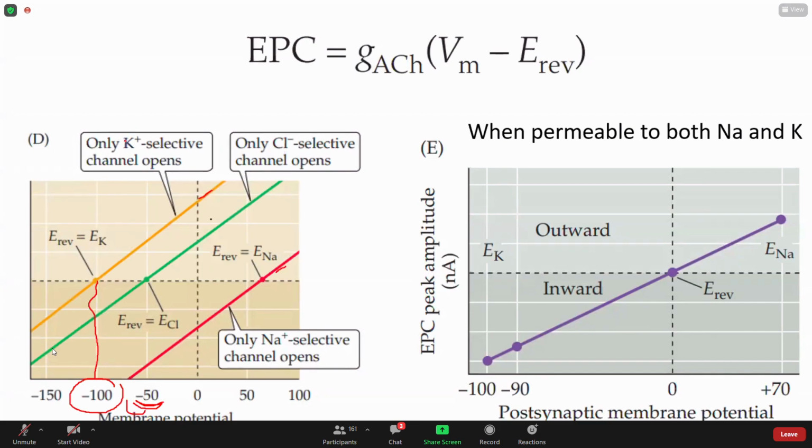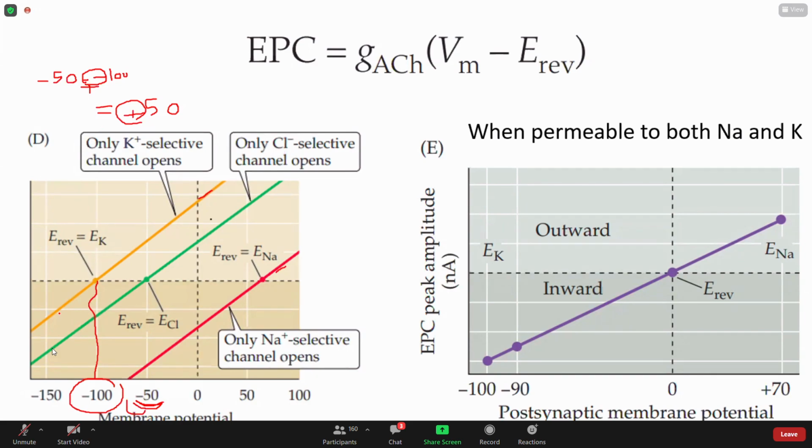And a nicer way to really confirm this is by calculating the ionic driving force. Sorry, so the membrane potential would be negative 50, minus negative 100 would be positive. So what is the ionic driving force? It's positive 50, isn't it? So the sign is positive, meaning it's outward. And this is a cation, okay? If it's an anion, positive means it's inward, okay?